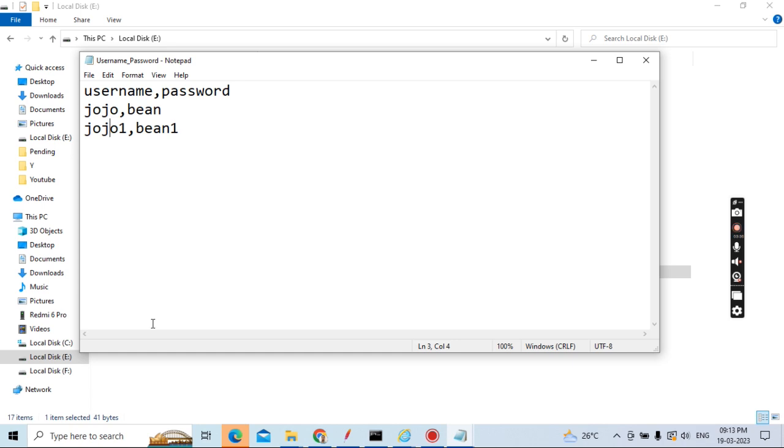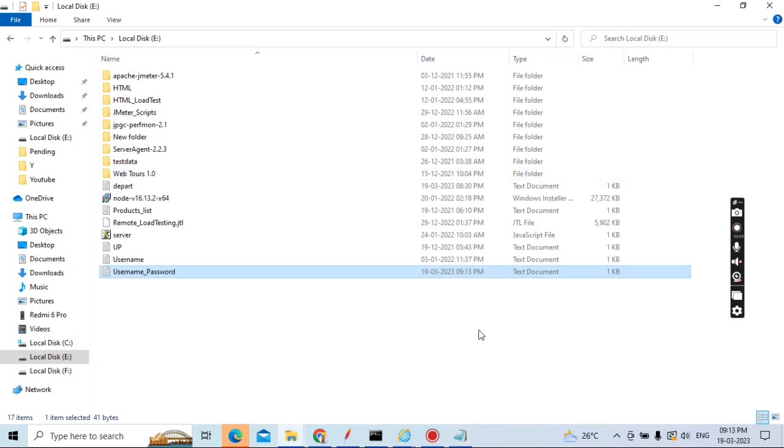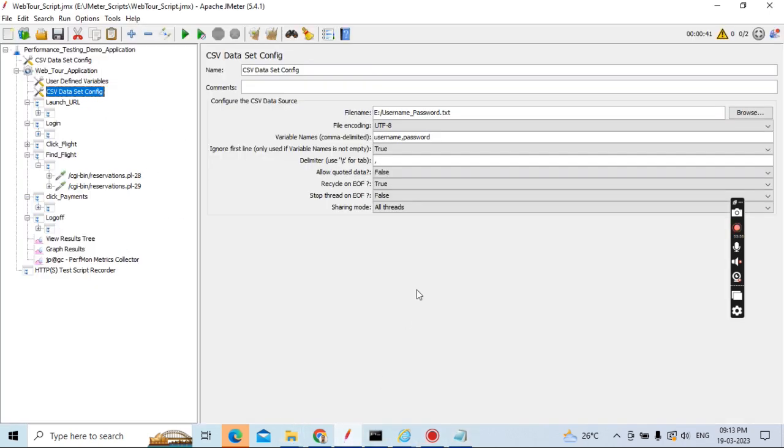You can click anywhere, the cursor is not moving further. It's not coming, which means no rows are available. This is the last row. That is the way you need to save it. Now you save, close, and run.